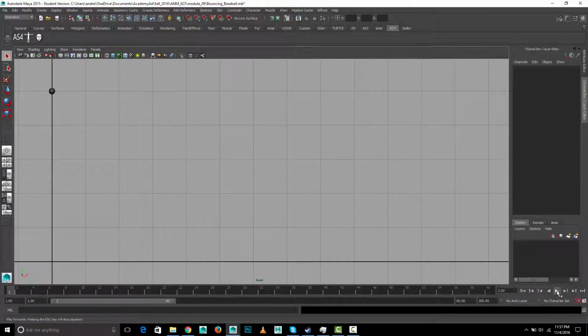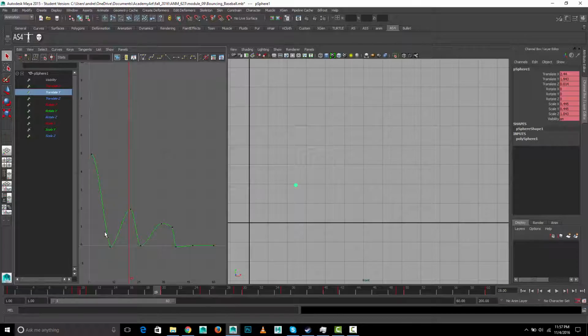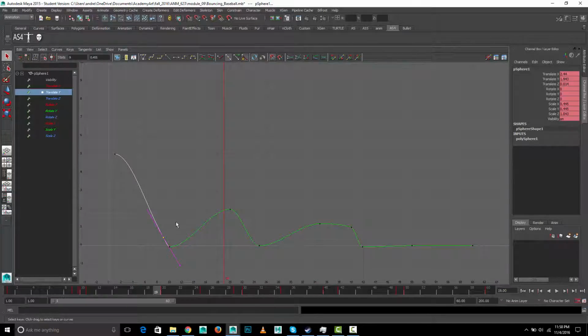Here's the realistic bounce. And it has this thing where it comes down and it seems to kind of slow down and then accelerate. So let's take a look at the graph editor again. And take a look at this Y translate curve, and you really want to get a little bit more of that bounce shape in, and right now you're not getting a good bounce shape, so I'm not sure this is doing much for us.